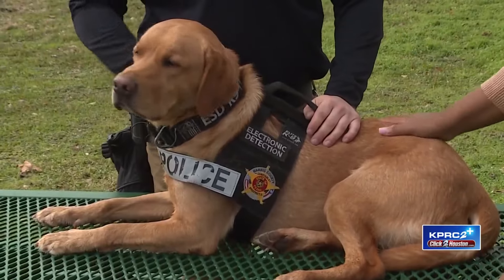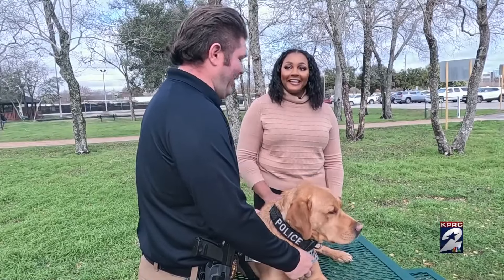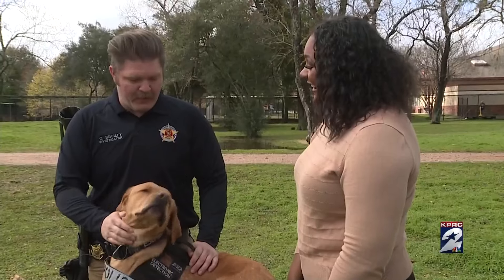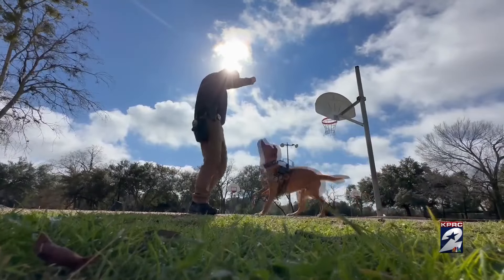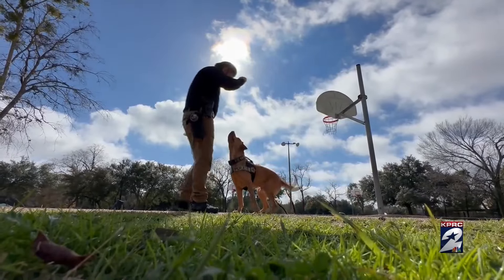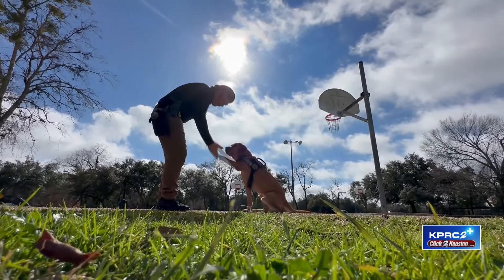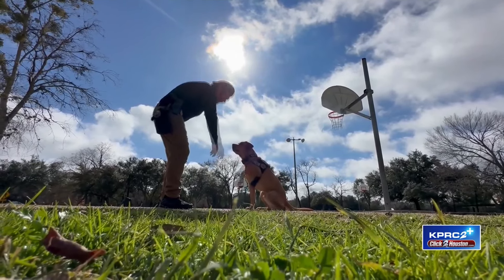What is it like having a companion like this? I know you guys have some tough jobs. They told me it was going to be a lot of work, but with these especially, because of the way they're trained on food instead of toys, it's an everyday job. Not only because of the types of investigations we have to go on — those are difficult — but I couldn't ask for a better job with him.